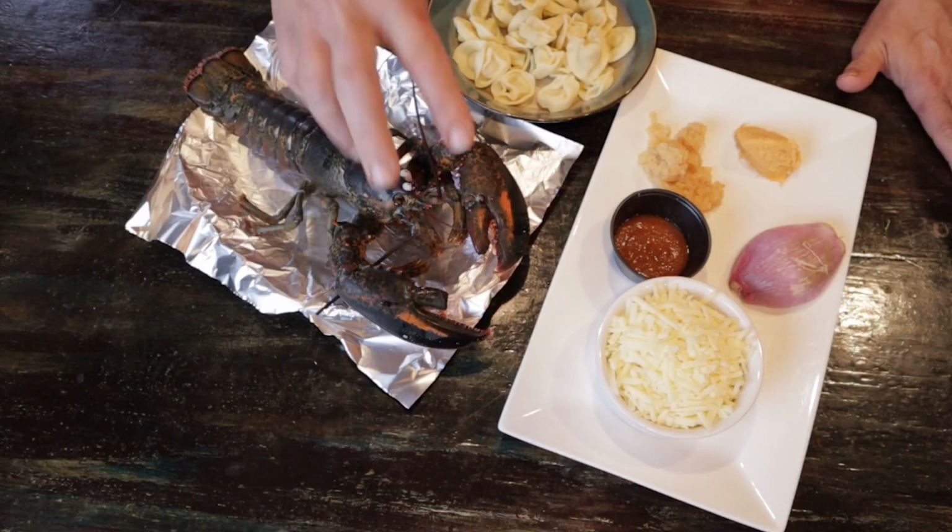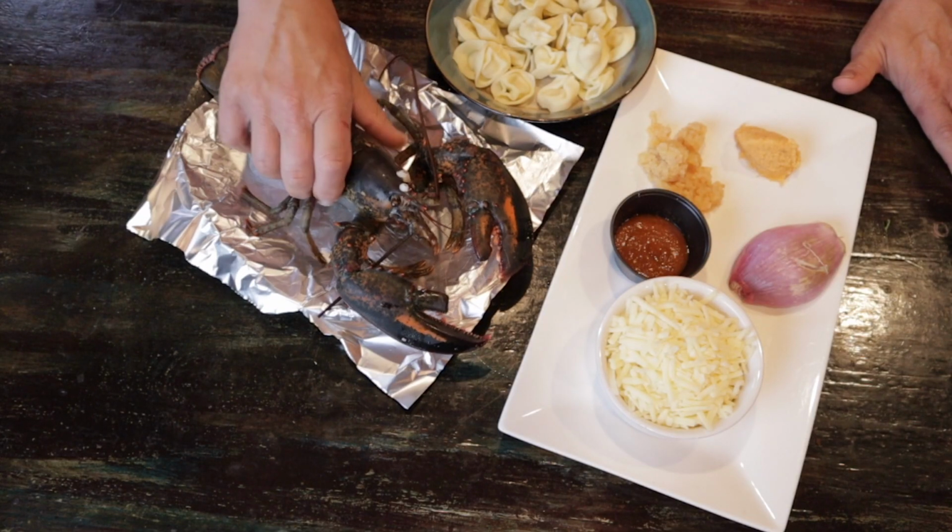Today we're gonna be doing lobster mac and cheese. I'm gonna do this lobster mac and cheese served inside of a whole lobster. So I decided to bring one to you that was still alive. You don't buy dead lobsters because you don't know how long they've been dead for, so you don't know how long they've been sitting around. So make sure when you buy a lobster, it is still moving.